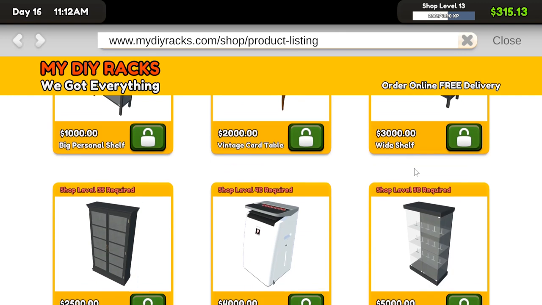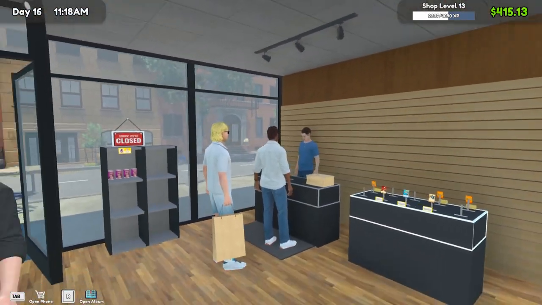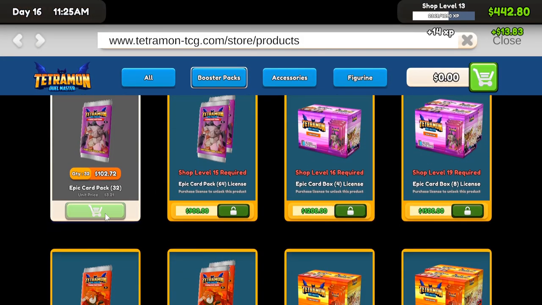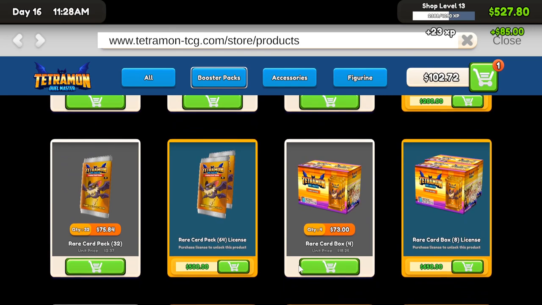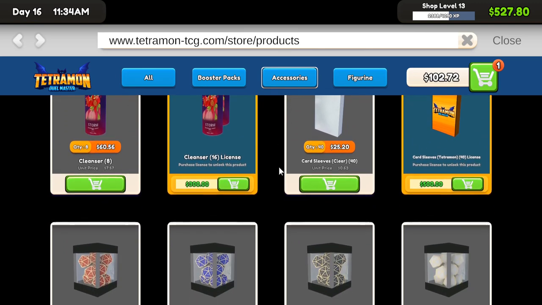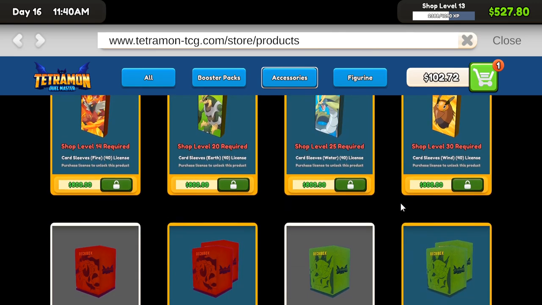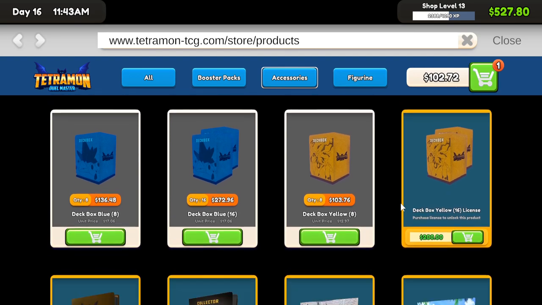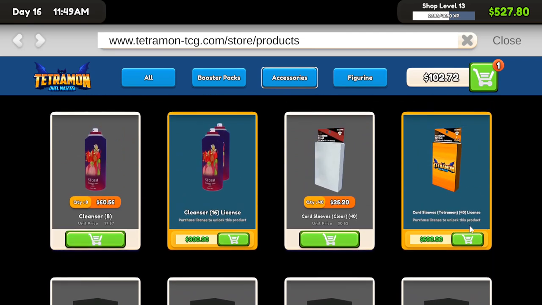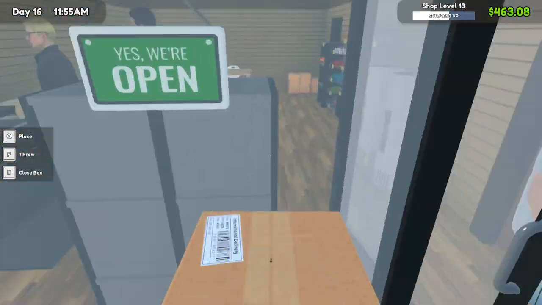Wide shelf, I don't know how these are. Huge personal shelf. 415 bucks. You know what? Let's order another box. I could unlock these, but I feel like a waste. Accessories. I wouldn't mind buying more of this. We could unlock the Tetramon sleeves. We also got the binders as well. You know what? Let's do the sleeves. Oh, well, let's buy this first. Then once we get enough money, we'll get the sleeves going, and we'll see about that.